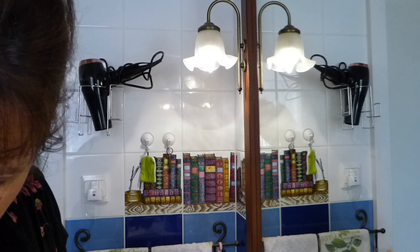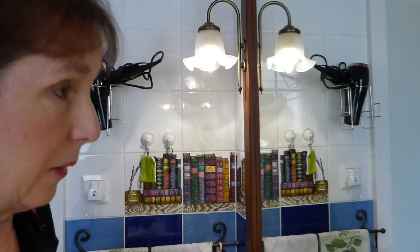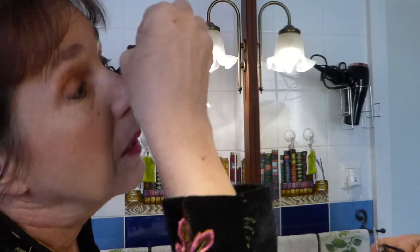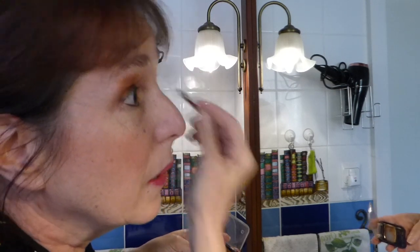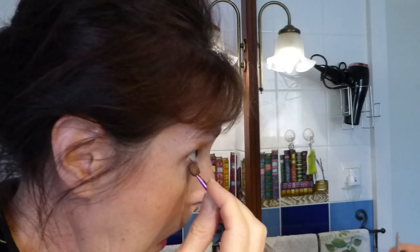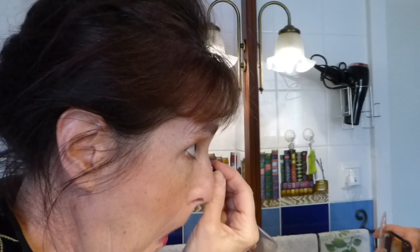And then I put on my eyeshadow. This is a CoverGirl one — I've had this for ages. It's like copper. I love it. It goes with everything. It gives a little bit of shine as well. And because I put the eyeliner on first, it kind of sticks to it a little bit, so it looks like I've got more eyeliner around the bottom. Don't worry — I'm going to blend it in afterwards. I'm just trying to get it in. And I put a little bit just under the bottom lashes.